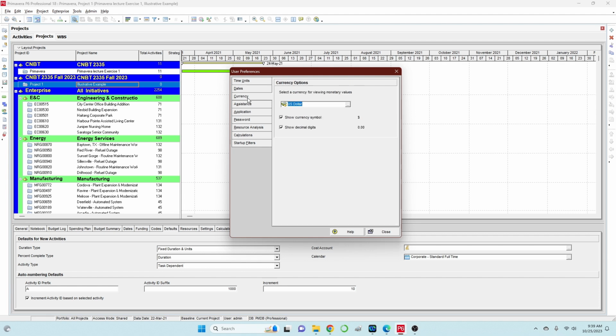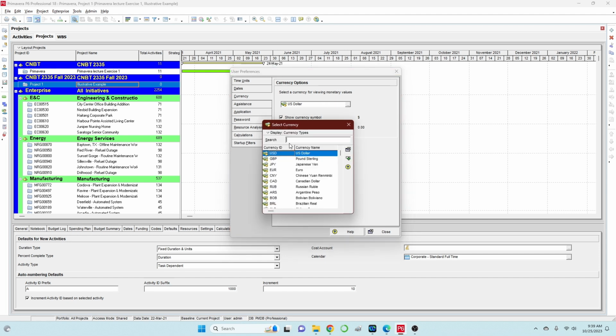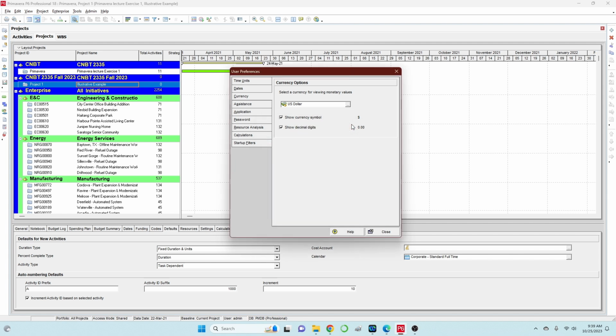The next one is the currency, depending on the location of the project and depending on the valuations. You could change that as well by clicking the radio button on the right, and it allows you to change those commonly used currency units around the world. If you want to change it, make sure you use the plus sign to add or recognize that particular unit of currency that you're going to use. In my case, I'm going to stick with US dollars.